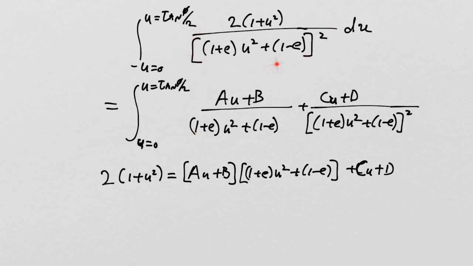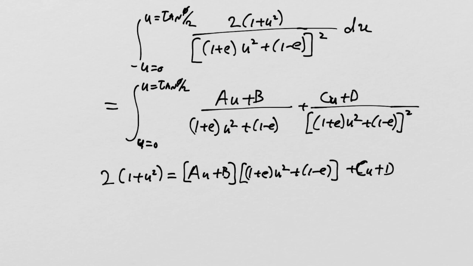So I take this on the left equal this, and then I clear this denominator by multiplying both sides by this denominator, which clears this denominator here, so you're left with cu plus d, but it only clears one term of this one. It clears this denominator too, but it leaves behind one power of itself up top. And so this expression here equals this expression here, and now you equate like powers of u.